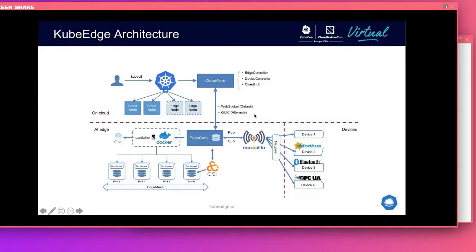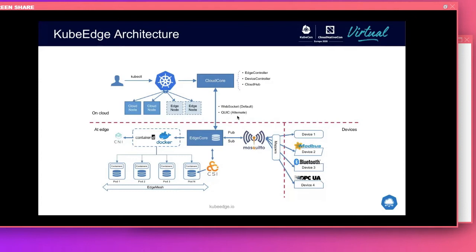The bidirectional communication terminal: today we are relying on messaging over WebSocket, because we know that WebSocket supports both upstream and downstream with one connection. And also we support messaging over QUIC. The WebSocket implementation today is more reliable and has better performance, so WebSocket is still the default now.